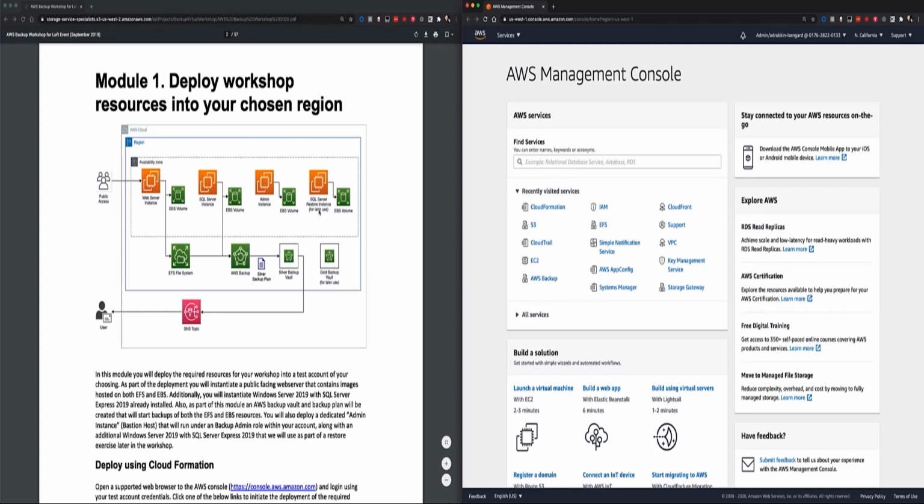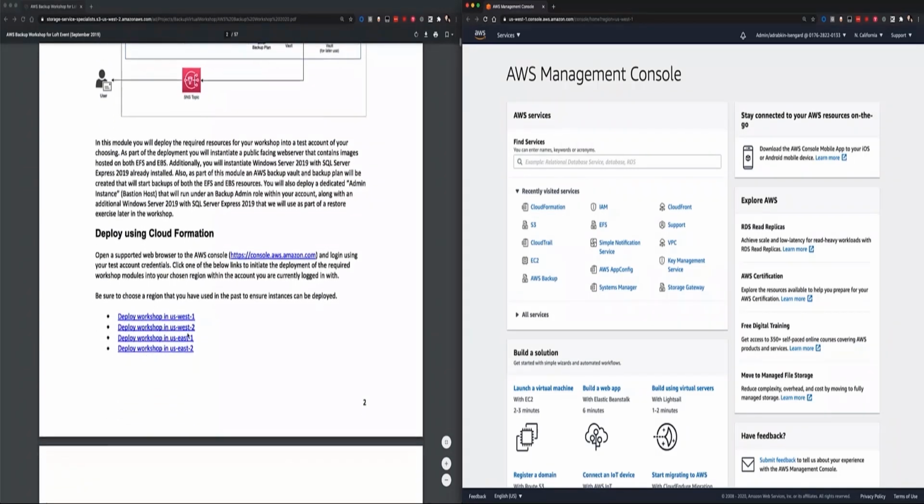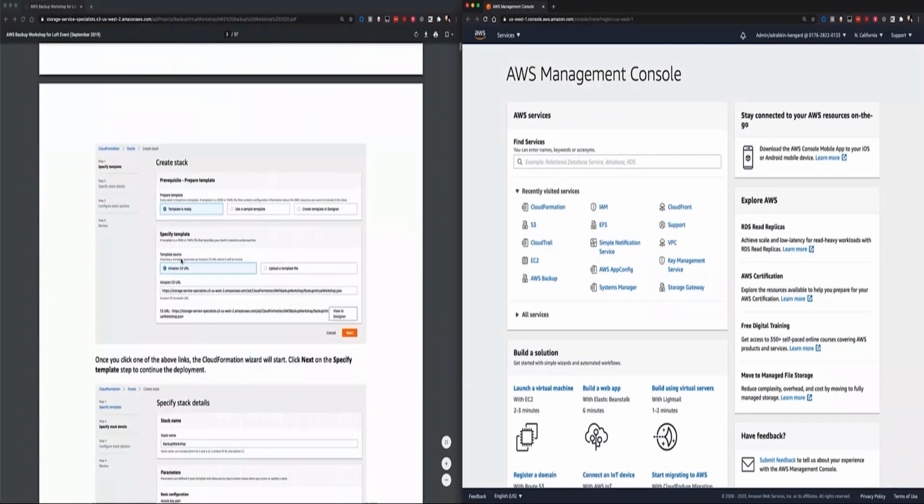And deployed for later use, we have a SQL Server Restore instance that just has a single root volume where the operating system is installed. Along with that, we have our EFS file system that also is preloaded with our data for our web server. And with AWS Backup, we have created both a silver backup vault as well as a gold backup vault, which we will use later. We are also using SNS, or Simple Notification Service, to get emails on backup status. So we've already deployed this, so I will skip ahead.